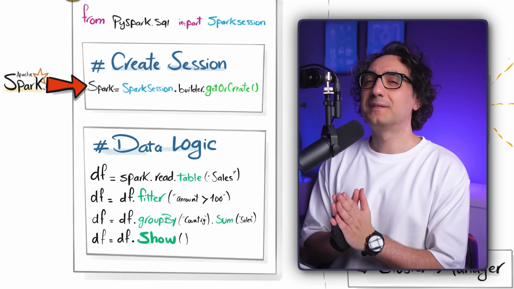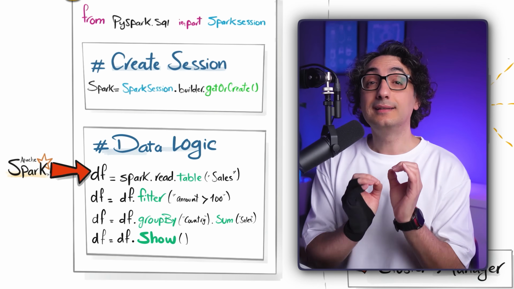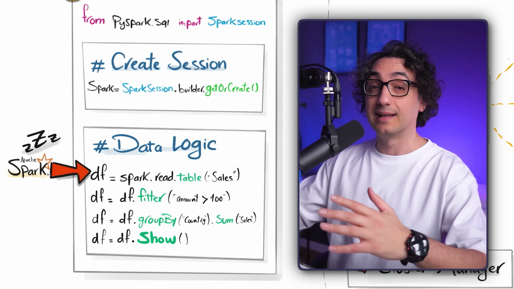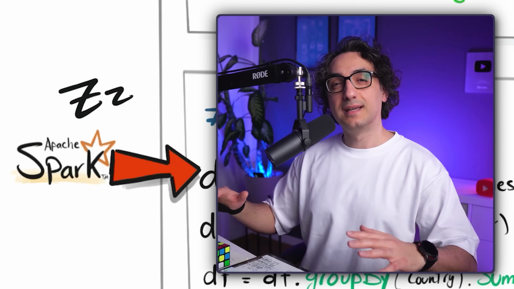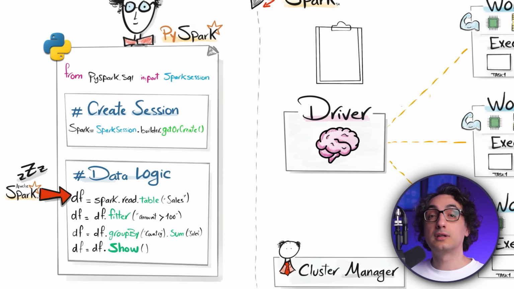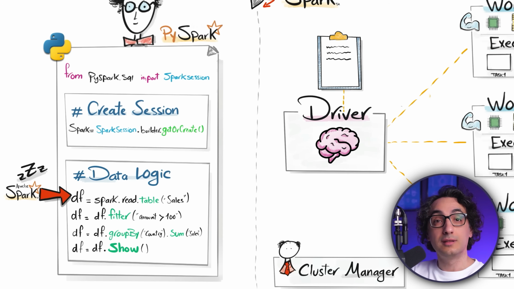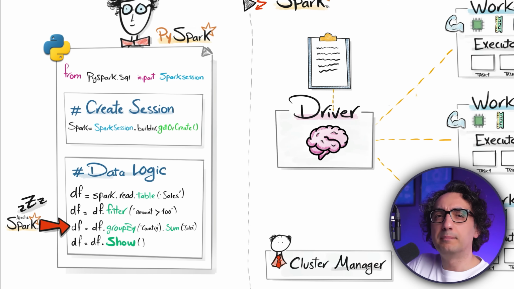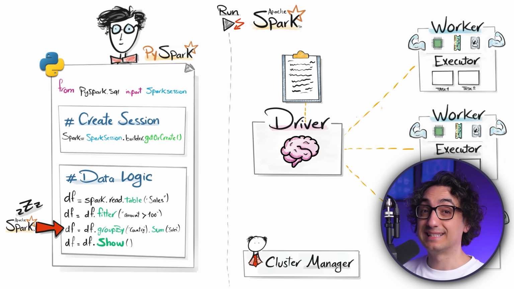Now there is something really important to understand about Spark. It is very lazy. So it will not go and panic from the first command and start getting the data and processing it, doing aggregations, filters. Instead, Spark is lazy, calm, and starts listening. So it's gonna say, okay, I see that you want to read the table. Now you want to filter, okay, and you want to group by country. Interesting stuff, right? So let me think about it. So it will not execute it immediately.